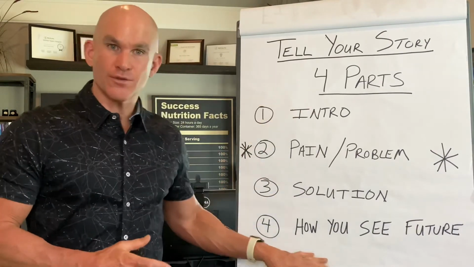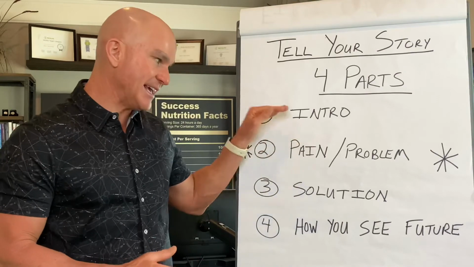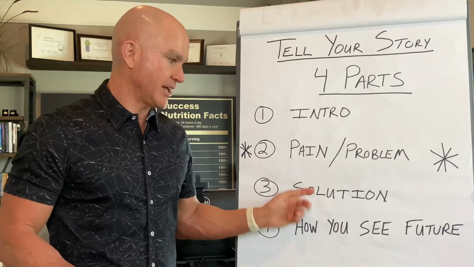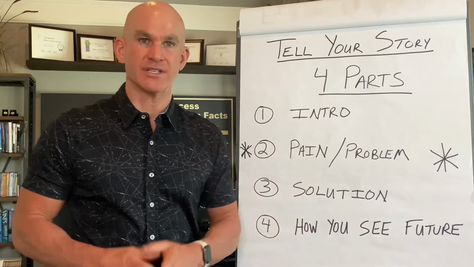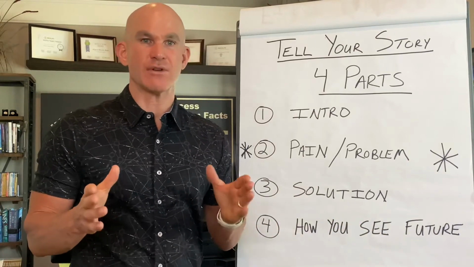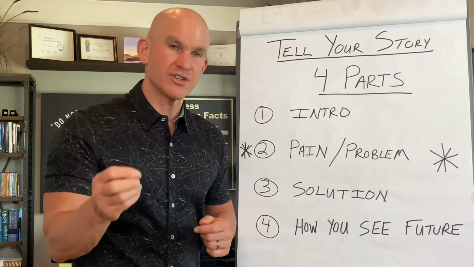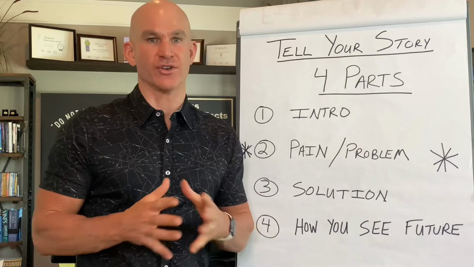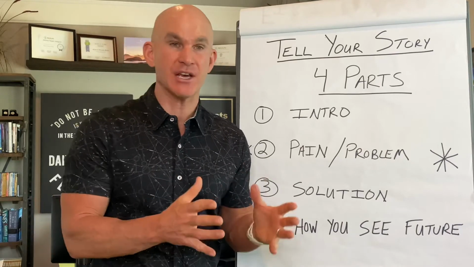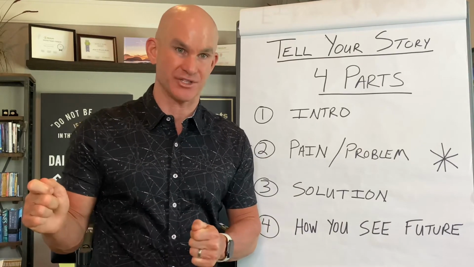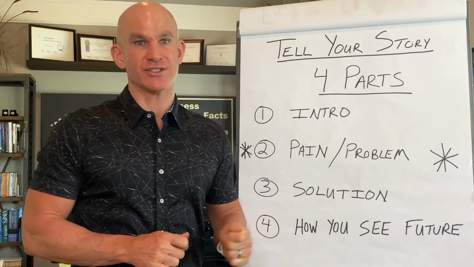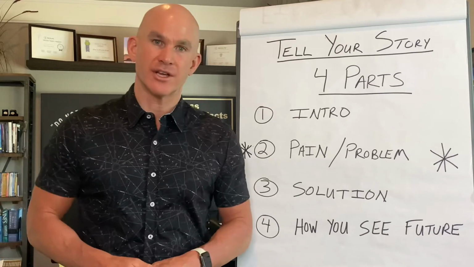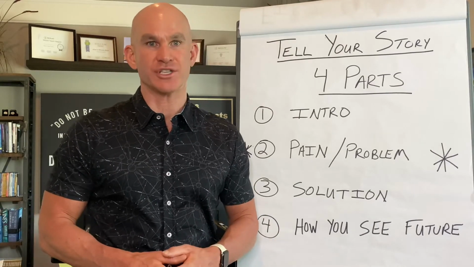Now, these are the four parts. It's critical to hit each of them, especially two and three, but don't miss four either to end your story. And also, as I wrap this training up, make sure that you do this in way under two minutes. Keep it under two minutes. A minute would be ideal for that elevator pitch, where you've just got a quick second to share with somebody. You ask them what they do, they ask you what you do. Boom, there you go. You've got one minute or so to share this with them.